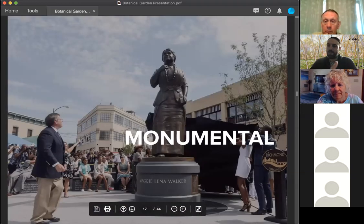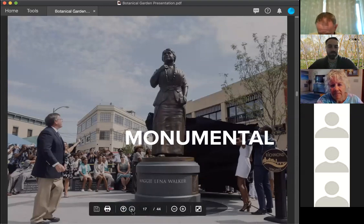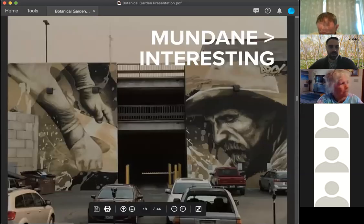But things are changing. I mean, there's still lots of monumental art being made. This is actually in Richmond, Virginia, which if you've been following anything about things in the past couple of years has a lot of those kind of traditional sculptures. And they're looking at, well, how can we add some different things in that might still have the same look? So this is a program to add influential women into the sculptural collection, and New York City has a similar program to this. So there's still these opportunities for that kind of monumental sculpture that might be a little bit different interpretation than what we think of in the most traditional sense.